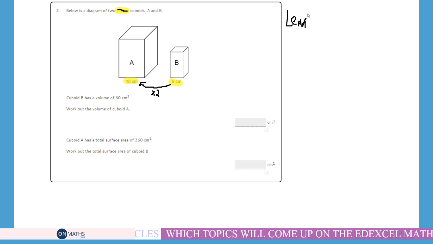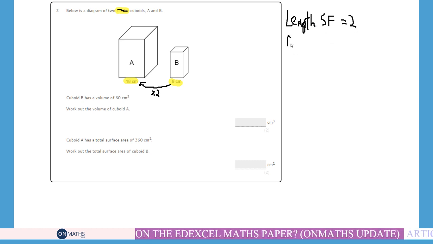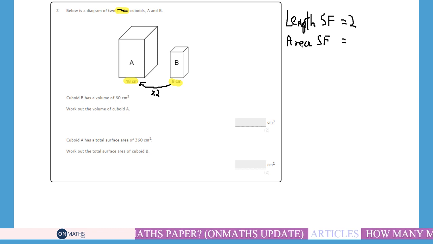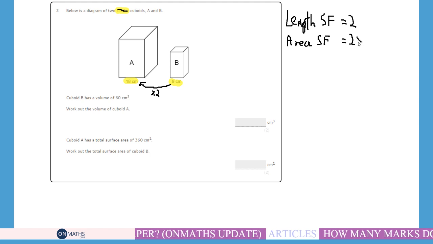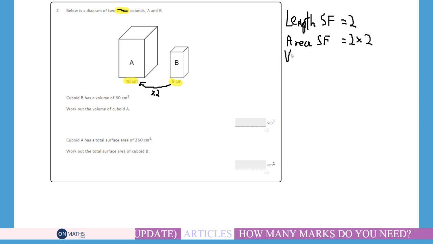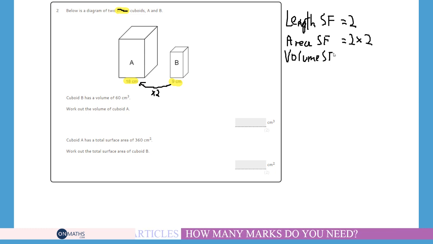We know that the length scale factor is 2. Notice, I've put the word, or I've tried to put the word, length. The linear or length scale factor is 2. But, how many dimensions does area have? Well, a length has one dimension, and an area has two dimensions. So, it's not just going to be 2, it's going to be 2 times 2. So, the area scale factor is going to be 2 squared, or 4. And you can probably see where I'm going with this. The volume scale factor has three dimensions. So, it's not just 2, and it's not just times another 2, it's going to be times 2 again. So, 2 cubed, or 8. So, the area scale factor is going to be 4, and the volume scale factor is going to be 8.